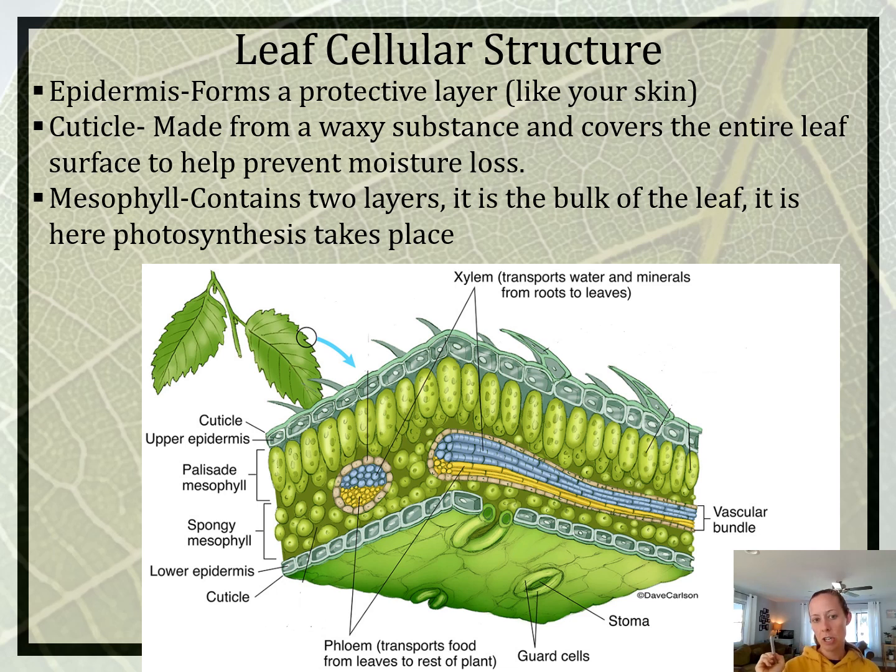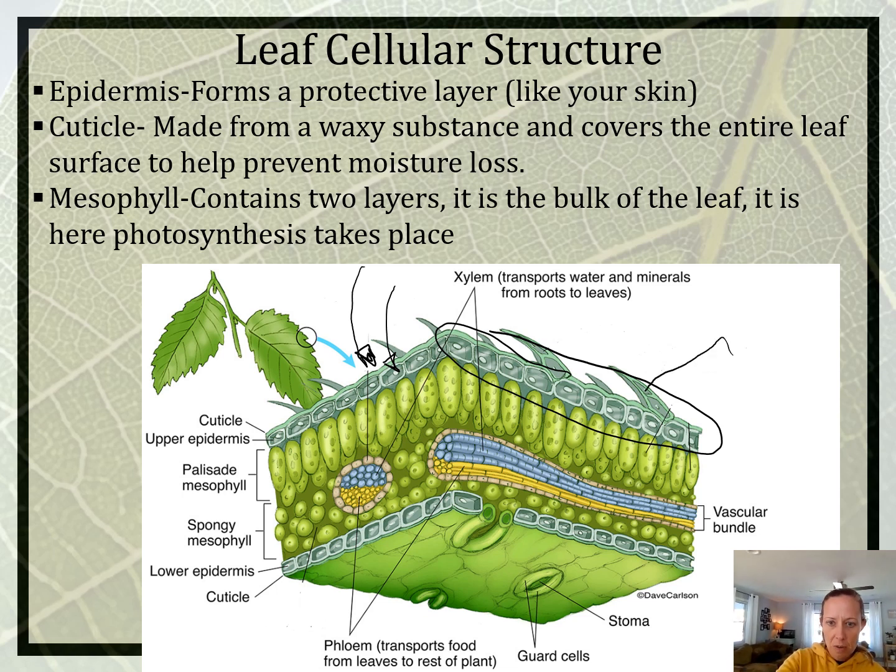Next, leaf cellular structure. So actually, all of this is probably new. This picture is a leaf, top and bottom. Okay, and what we have is the epidermis, which forms a protective layer on the outside. Okay, and then we have a cuticle. So the epidermis is these cells in here, that single layer of cells that you have right here. That's epidermis. All right, the cuticle is an outside coating, the waxy coating on top, and that's this super thin layer. You see it right there.